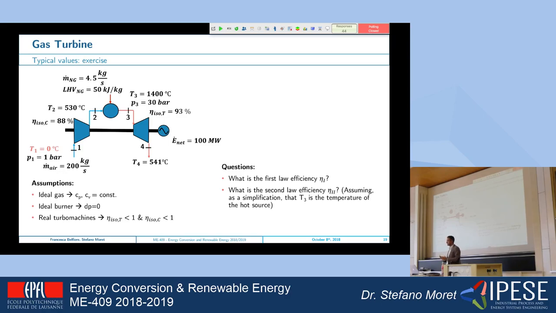Let's make a differentiation between the different concepts. So what I was telling before is that in an ideal Brayton cycle, changing the temperature does not have an impact because we have an adiabatic expansion, and so the ratio between the temperatures remains constant. So this is a fixed element in the ideal Brayton cycle. Here we are referring to the Carnot factor, not to the ideal Brayton cycle, to the ideal Carnot cycle working between T3 and T1. So this is a different thing. Because what we do in the demonstration, when we show the theoretical efficiency of an ideal Brayton cycle, we are just considering what is the maximum efficiency that an ideal Brayton cycle could have. So we're answering a different question.